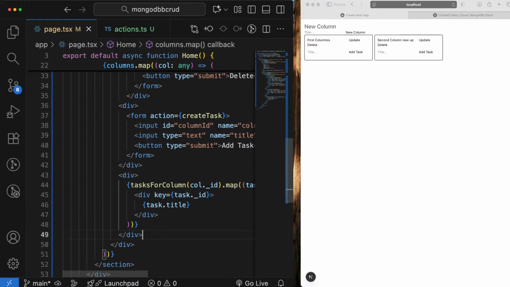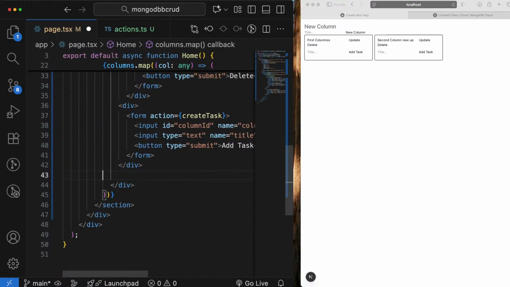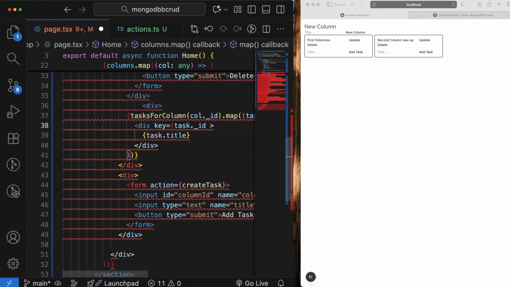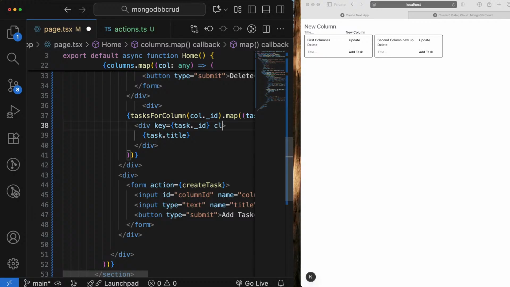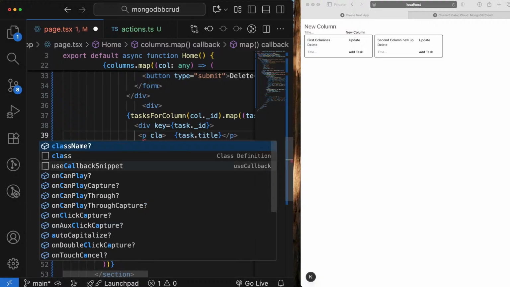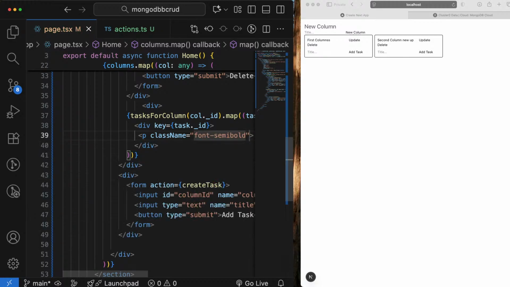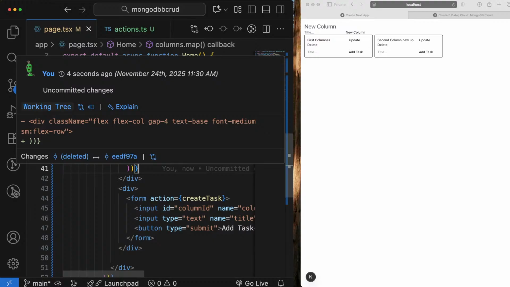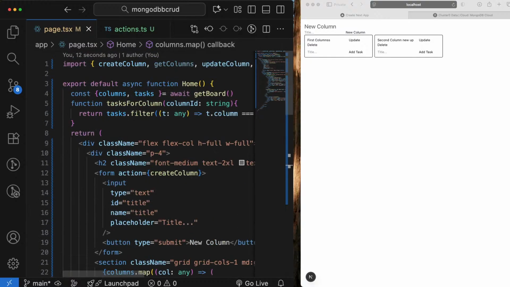Gotta move this to here. Let's see something here. Function, task for column.